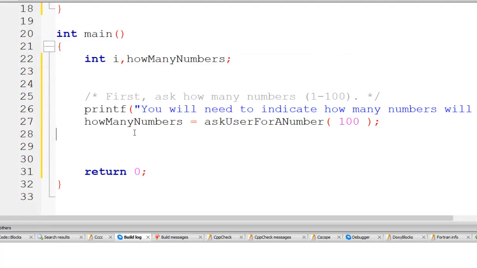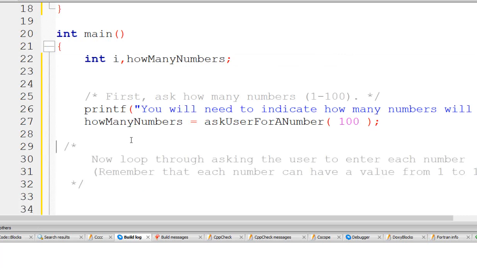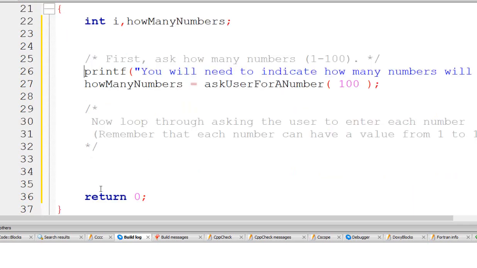Okay. Make sure I have these lined up. I'm a real stickler, by the way, in case you haven't noticed, for lining things up. It's just super important, because that way when something goes wrong, you'll much more easily be able to debug it.